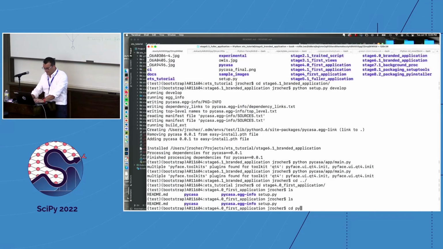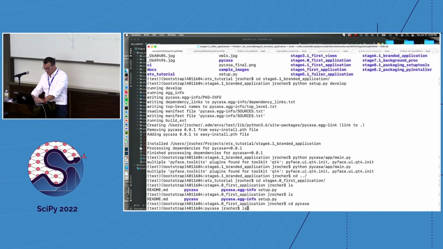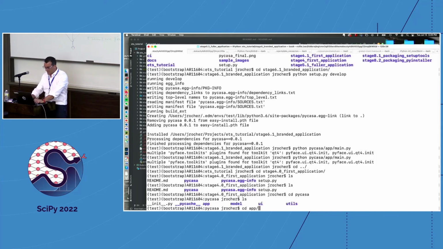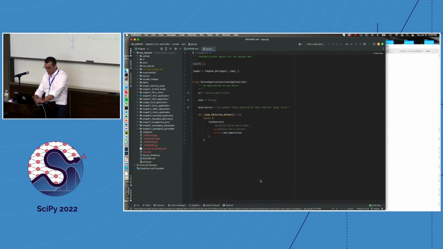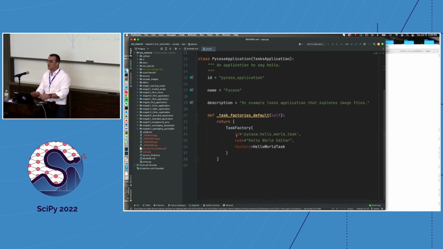So I have that PyCasa application. Inside the PyCasa application, I have the app. So I said the app better be pretty darn simple. And so that's what it is. In the slide, I was a little bit more tight, so I didn't take the time to do anything fancy.